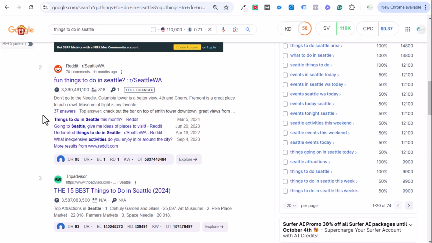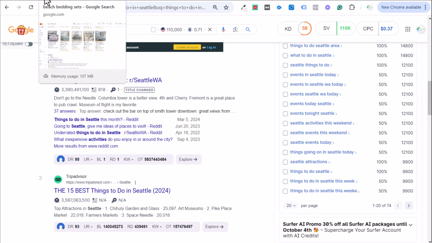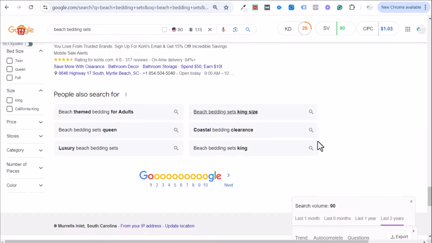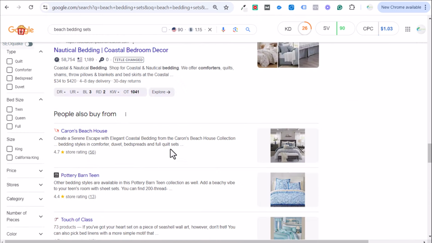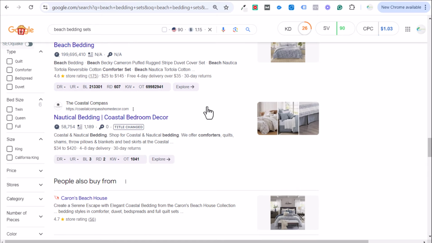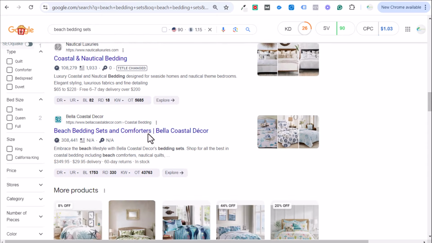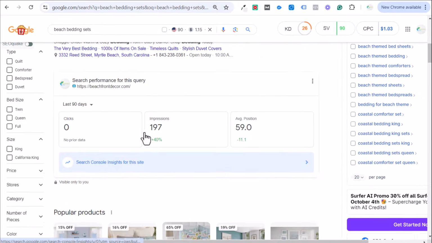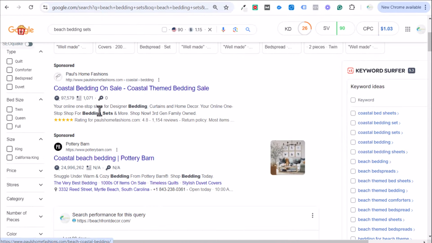So I do think Google does have a thing with dwell time, where for informative articles, they are perfectly fine with articles where people are staying there for a while. But for things where Google identifies as a transaction type of keyword, so even something like beach bedding sets, they want people to basically come to one of these pages, and if they don't purchase anything, come right back to Google. Because ultimately, what Google wants is for people to click on some of these ads at the very top, some of these search ads here, because that's how Google makes a lot more money.